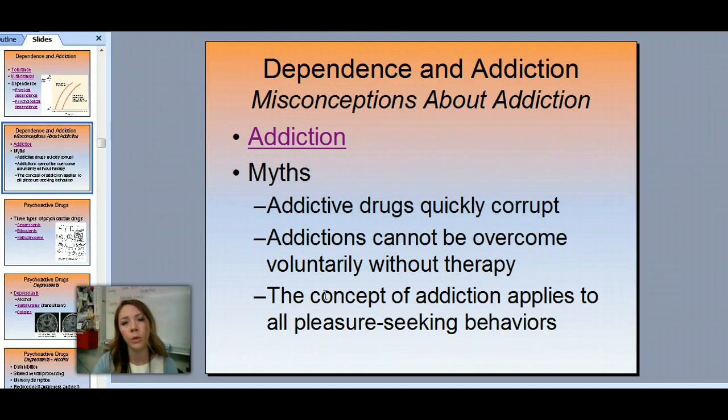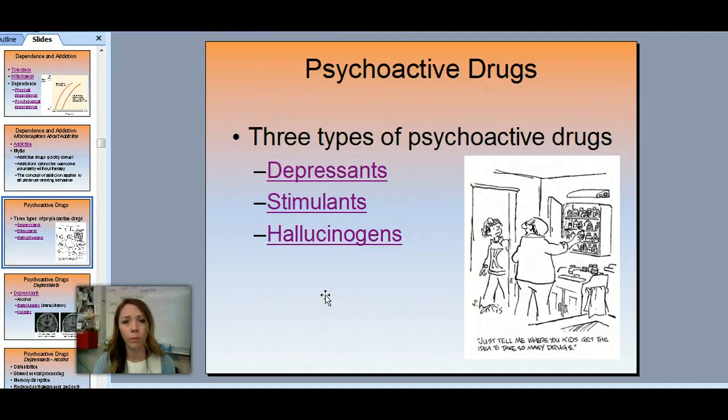There's different research on whether or not it's genetically linked. There is some genetic component to addiction, but not all people that have that genetic component become addicted. So this is the perfect situation we talked about with nature and nurture. Is it because I was born with that gene, or because I'm put in highly addictive environments? Okay, so the three different drugs you need to know are depressants, stimulants, and hallucinogenics.